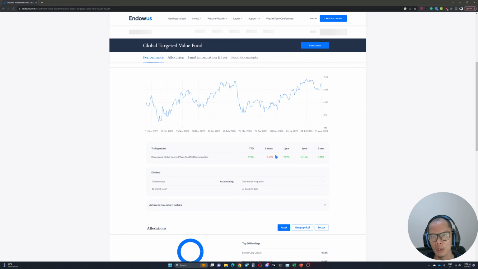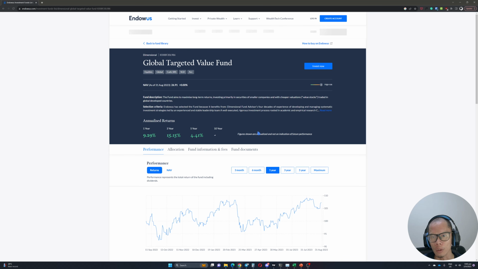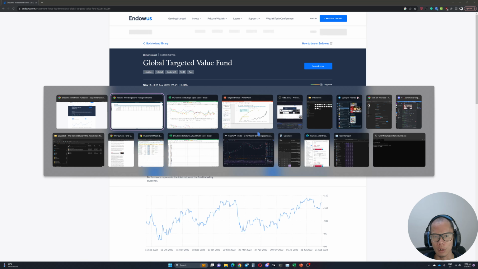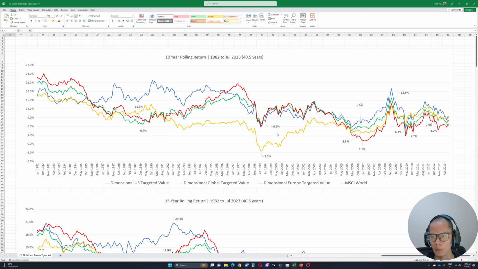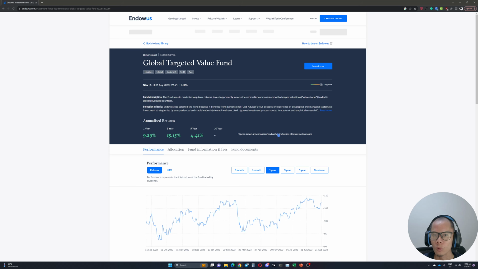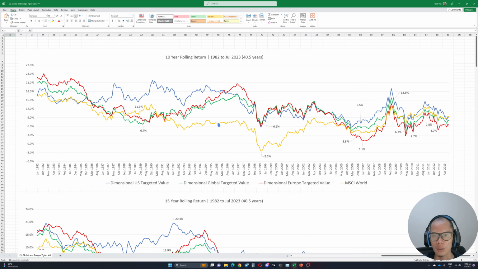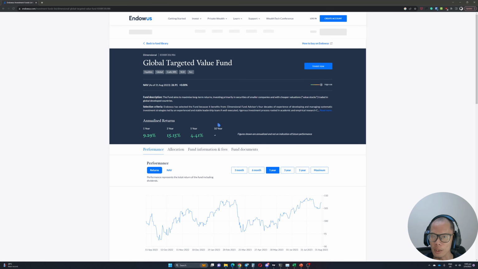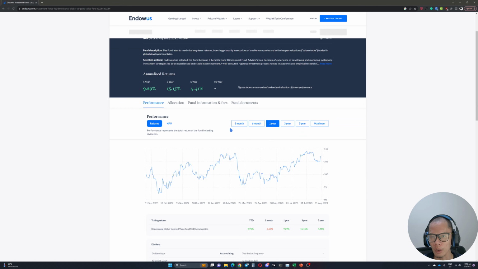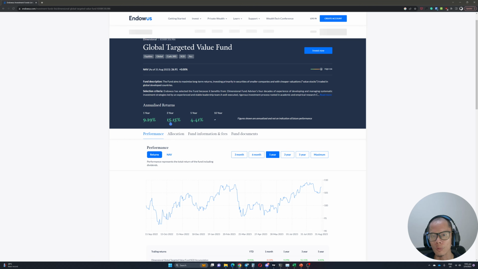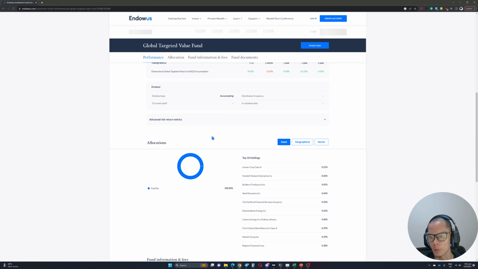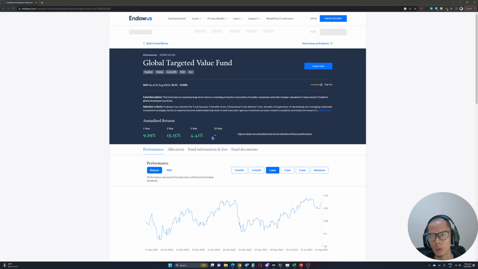So yeah, if it's listed here, I think you should be able to find it. So this is the Global Targeted Value that is an implementation of that research index. Yeah, this Global Targeted Value over here. Do note that this is the actual fund itself. This is a research index, this is not the historical performance. There's a difference between research index and the actual performance. So you can see over here, these are the returns. 3 years 15.15%, 5 years 4.441%. So it's available over here.